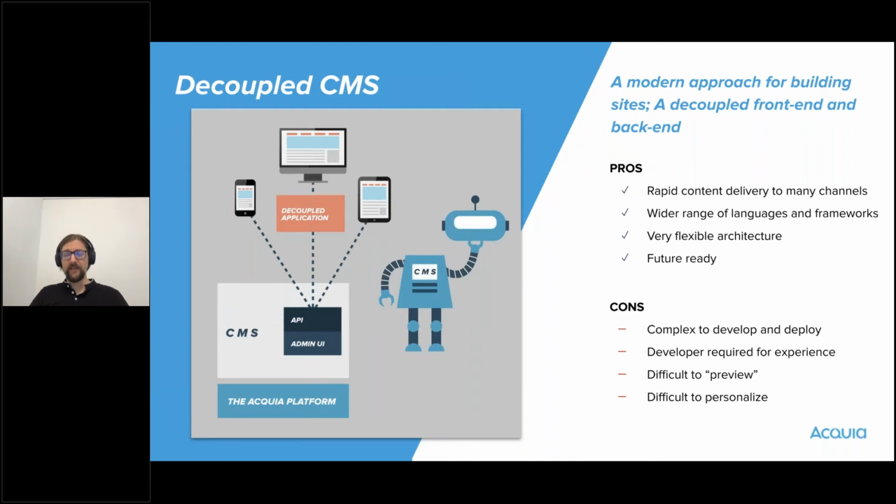It can make it really challenging for the content creator to preview or see what the content's going to look like, because it's going to be consumed via the API. So there are ways around that, but it can be difficult. And personalization can sometimes be challenging as well. A lot of the modern personalization tools were built with a web application, a CMS style framework in mind. And trying to do that from a decoupled perspective can sometimes be challenging.